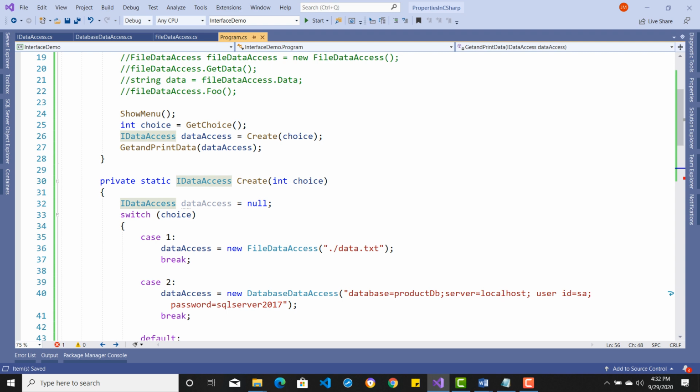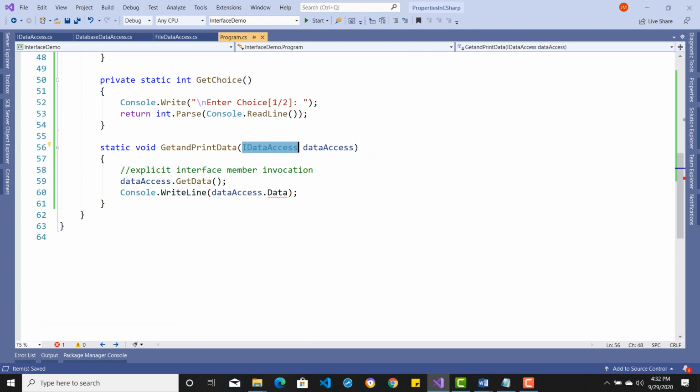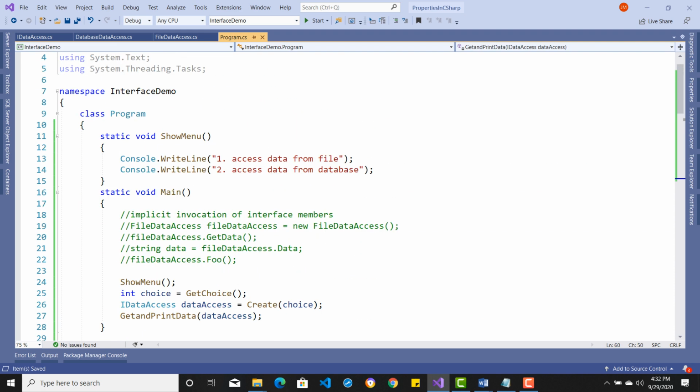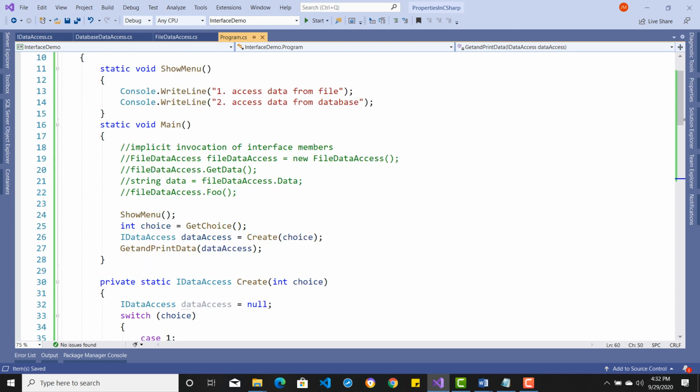So we're in a double mind, right? What to do? Okay, fine. We can solve this problem a little later. Right now, I'm just trying to see how we can make this call. So I'll just comment this line, because data doesn't belong to IDataAccess, rather it belongs to IData. If I make it IData, then I cannot make the call to get data. If I make it IDataAccess or data access interface, I cannot invoke this property. I'll come to that problem later. But first of all, let's see.